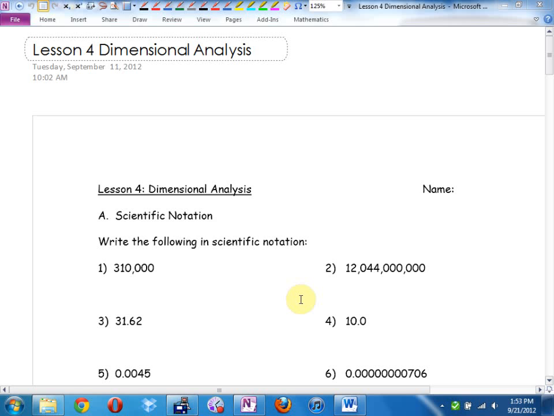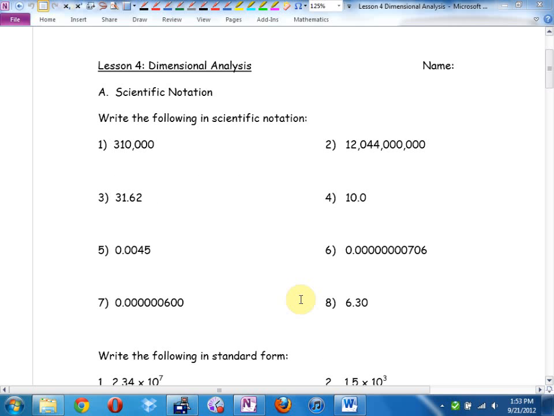Lesson 4, dimensional analysis, a hugely useful skill, but we're probably not going to get to that until Tuesday. And scientific notation. Scientific notation, a great shortcut. How to write really, really big and really, really small numbers without having to write really, really big and really, really small numbers. In physics, we're often stuck with really, really big and really, really small numbers. The mass of an electron, for example, is 0.0000000, 26 zeros, and then a 911. Who wants to write that out?